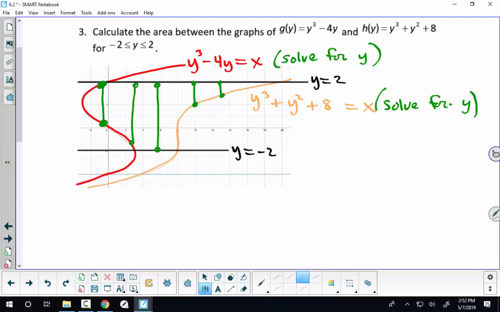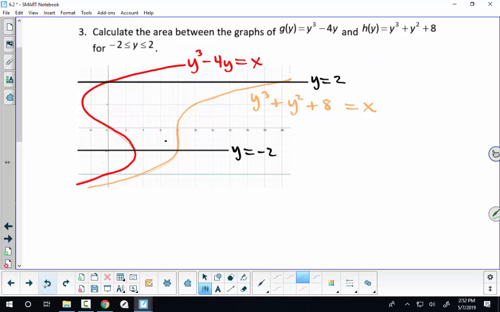Solve for y for both of these, right? Because if I'm doing this with respect to x, we've always seen y equals sine of x, or the square root of x squared plus 1. They've all been functions of x if we're integrating with respect to x. So that's one challenge. You've got a cubic equation you've got to solve for y, not an easy thing to do. And that's really the gist of why we would want to integrate this with respect to y, because we don't want to have to solve for y in both of those functions. So if I can integrate with respect to y, I don't even have to worry about solving for x, or y rather.